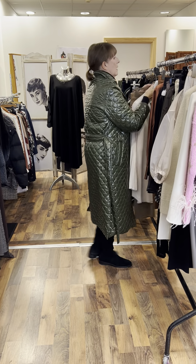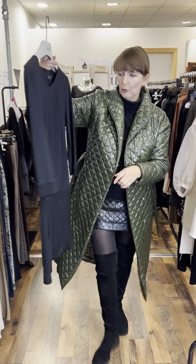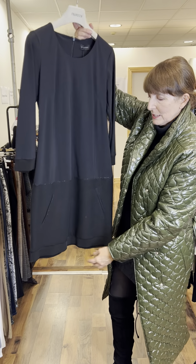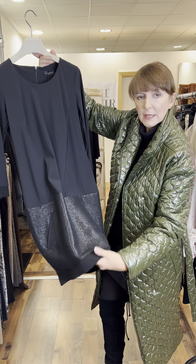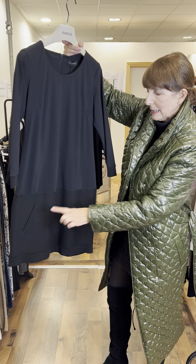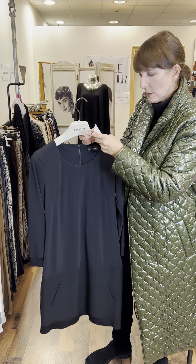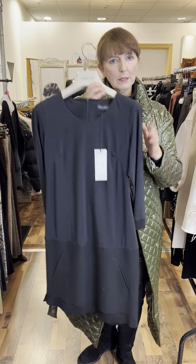Next we have a little dress by Libra Cayenne — quite a narrow fit, black on black. What makes it a little bit different is the fabric at the bottom which has a shimmer throughout, and it has a stretch black band at the bottom, two little pockets, very very simple. Really good on an 8 to 10 — it is quite small — and this one here is priced at €94.95.